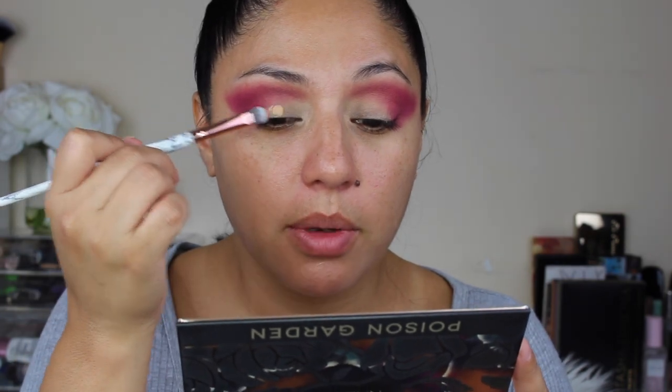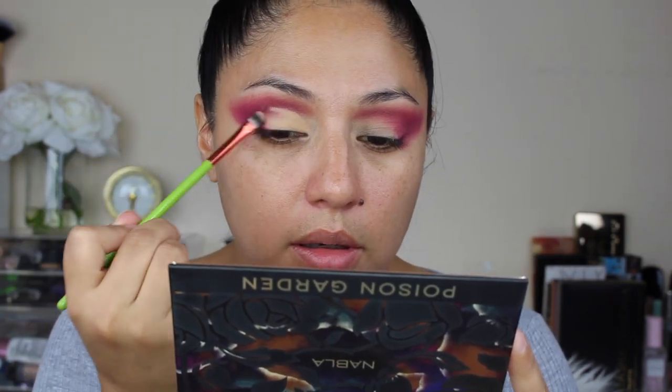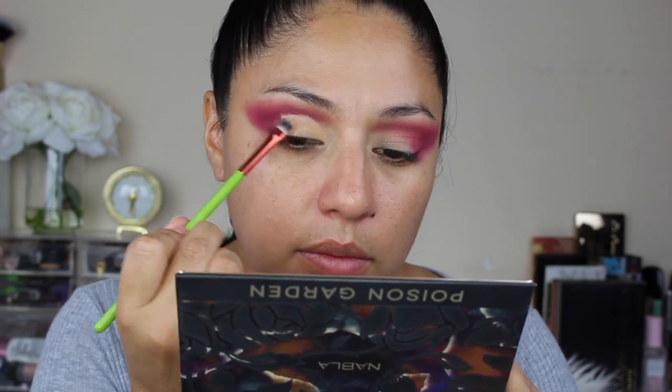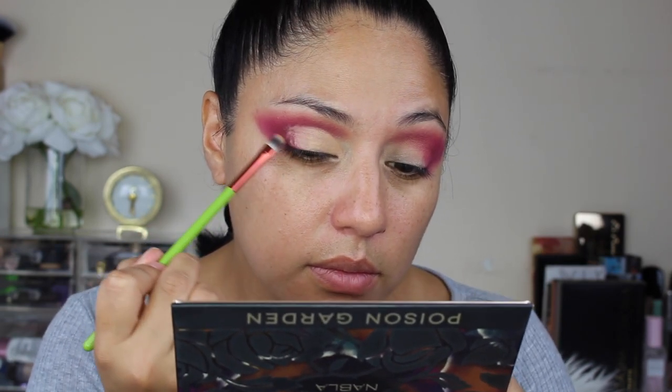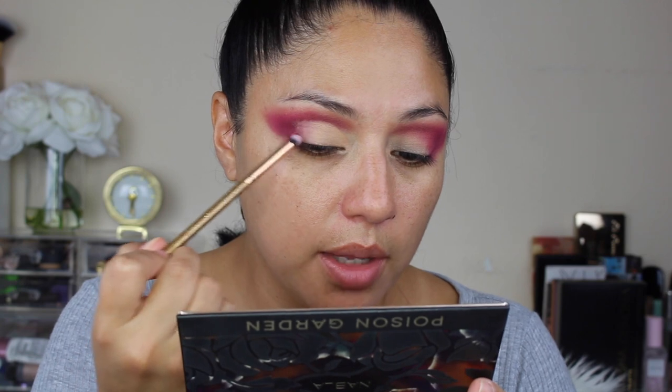so just in case you already knew, I was cutting my crease. Good job. Change that brush to something a little bit slimmer, which is the Alamar Cosmetics Ojito brush. I'm going to use a smaller brush just so we can tap that concealer.